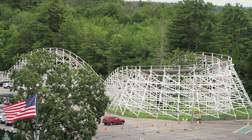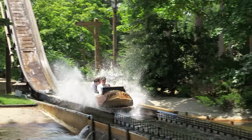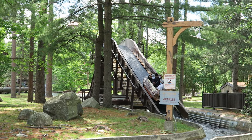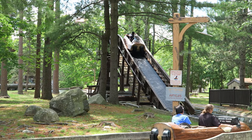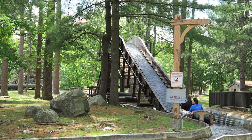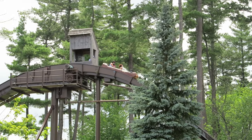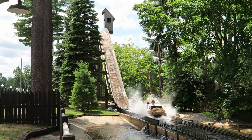One of the biggest Achilles heels with Canobie is that most of their signature attractions have poor capacities. Fortunately, the Policy Pond Log Flume is one of the exceptions. The ride has a continuously moving conveyor belt load platform and usually runs about a dozen logs, keeping the line moving. A full queue is usually only a half hour at worst. When the line is backed up, Canobie will pair parties together, but when shorter, they allow individual parties their own log. Because of the flume's proximity to the main entrance, wait times are often longest towards the start of the day. If you return towards the evening, you can often walk right on — just be careful as they occasionally close rides in old Canobie Village early if the area is dead.